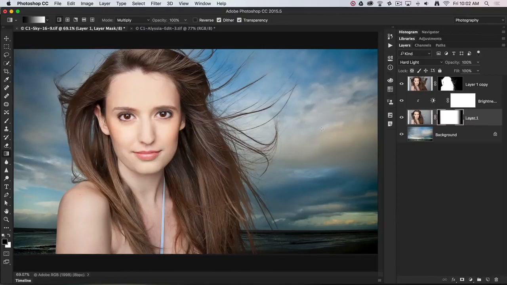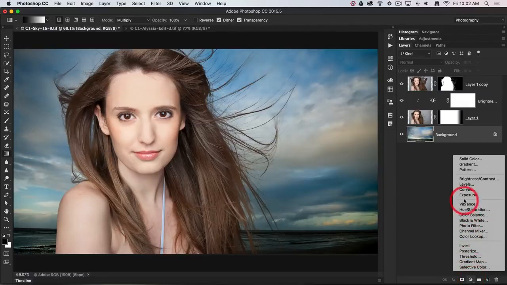The only thing left for me to do now really is to adjust the white balance of this background layer. I think it's a little bit cool compared to the warm light studio lighting of Alicia here. So we're just going to come in and grab a curves adjustment layer. We could use a number of different adjustment layers for this, maybe a photo filter, a warming filter could warm up the background.